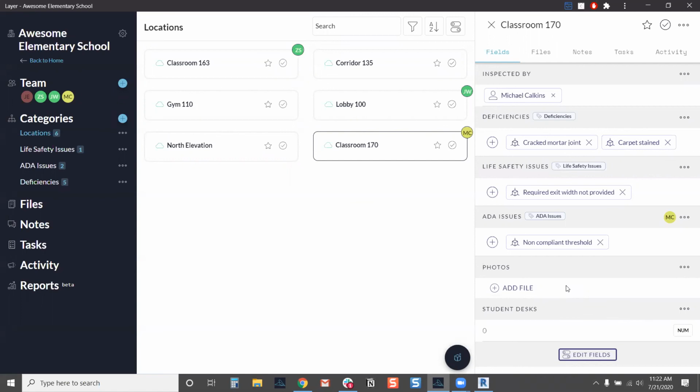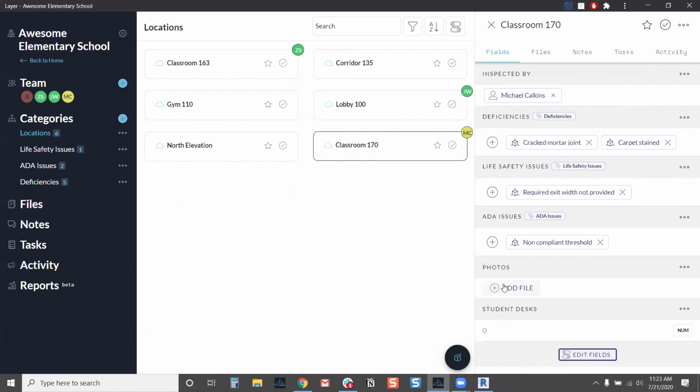I've pulled that up and I'm walking through my project. I don't have to be carrying around my laptop in one arm and trying to use the trackpad and type things as I go. I can actually have this on my phone, and what I've done on my phone is click on this Add File button, and it asks me if I want to use my camera to take a photo.